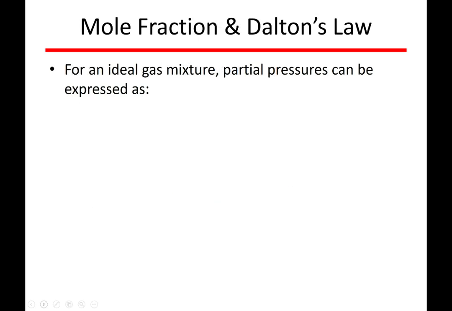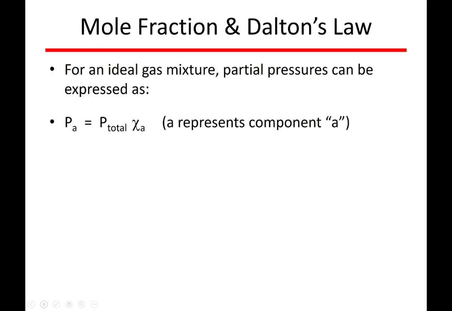Now let's talk about how mole fractions can be related to Dalton's law of partial pressures. Another way of expressing Dalton's law of partial pressures is as follows. When you have an ideal gas mixture, the partial pressure of each component in the mixture can be calculated by taking the total pressure and multiplying it by the mole fraction of the component that you're looking at. Okay, so the partial pressure of component A is equal to the total pressure times the mole fraction of A.